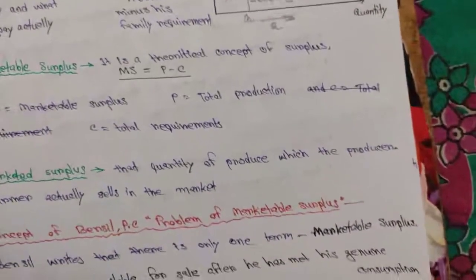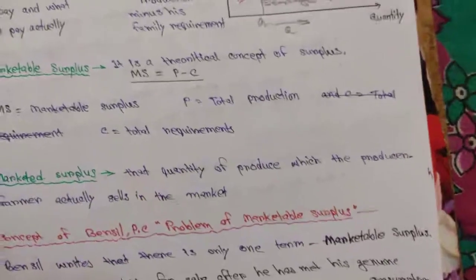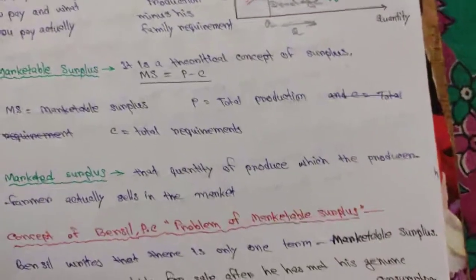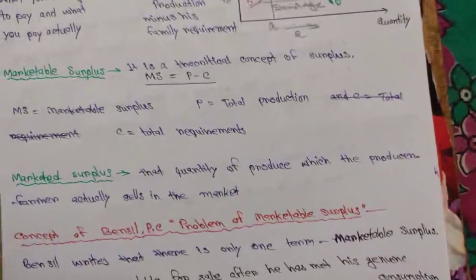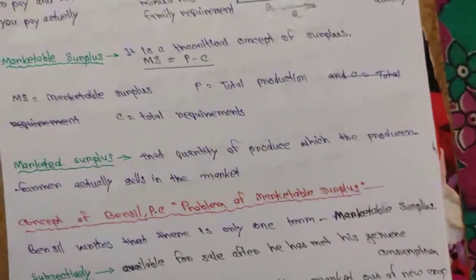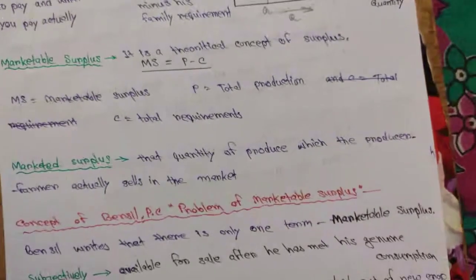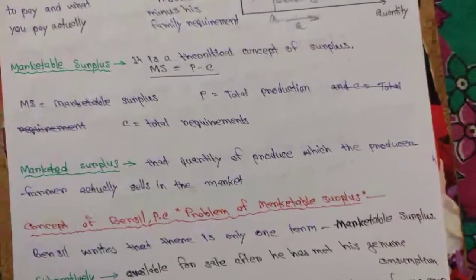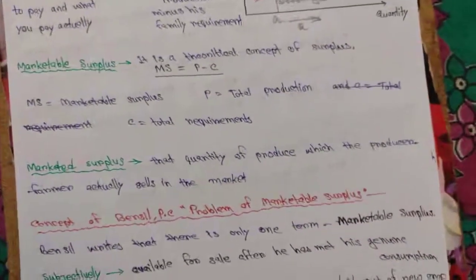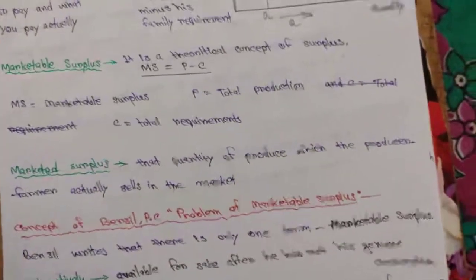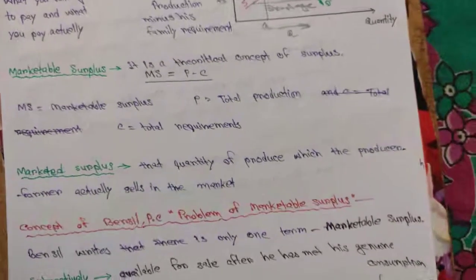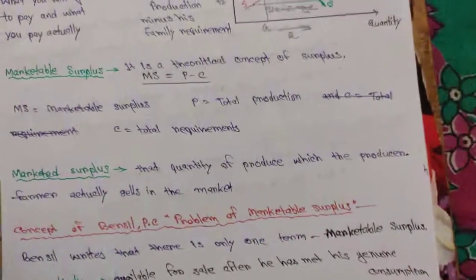Total requirement means first your family consumption. If you have 3 family members, the total consumption of the 3 members, plus what extra needs my family requires, payment to laborers. You are engaging some laborers to produce something, so their payments, and also the artisans' payments, and payments for social and religious works. The total sum of all these expenses or uses is the total requirement.